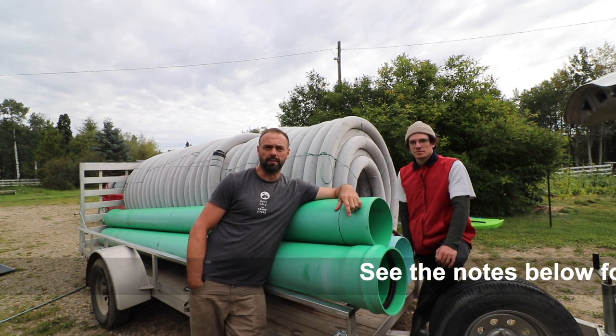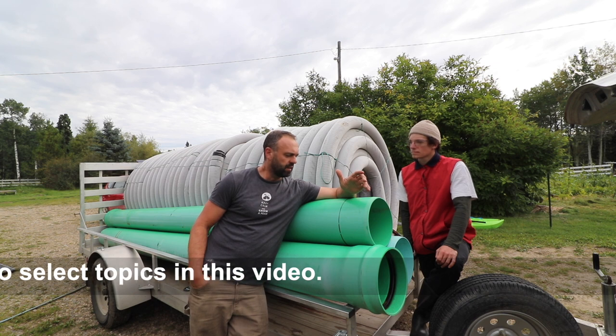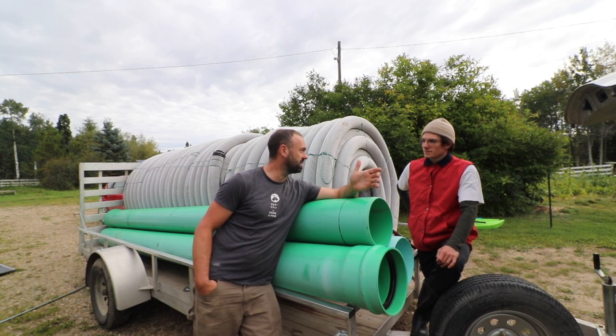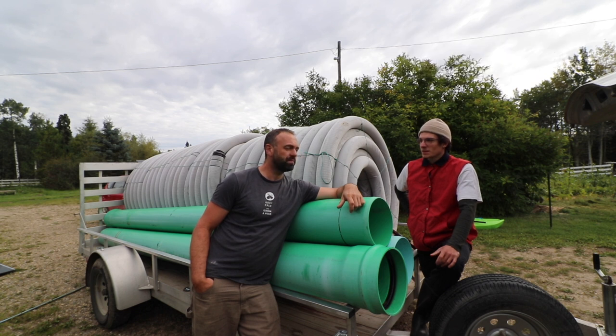While we're building it, we'll have a time lapse going on so you can see how it all goes together. I thought I'd give a little bit of context. Mitch, you're pretty interested in this because you're a climatologist and you're kind of making artificial climates right now, right? Yeah, just air moving around. Super interested in it — make it do what we want it to do and grow heaps of food.